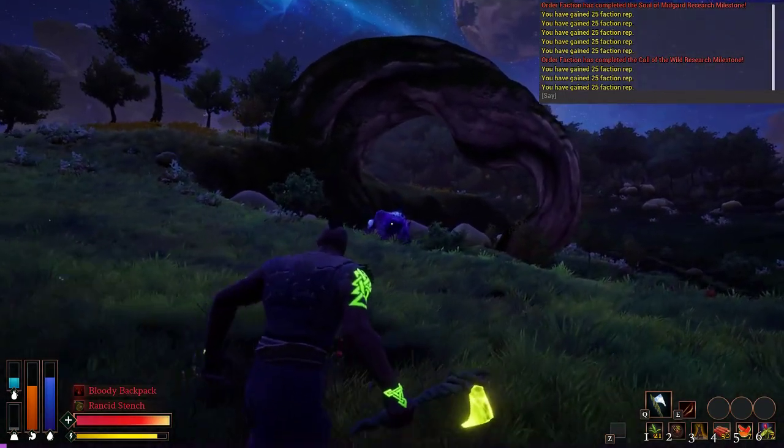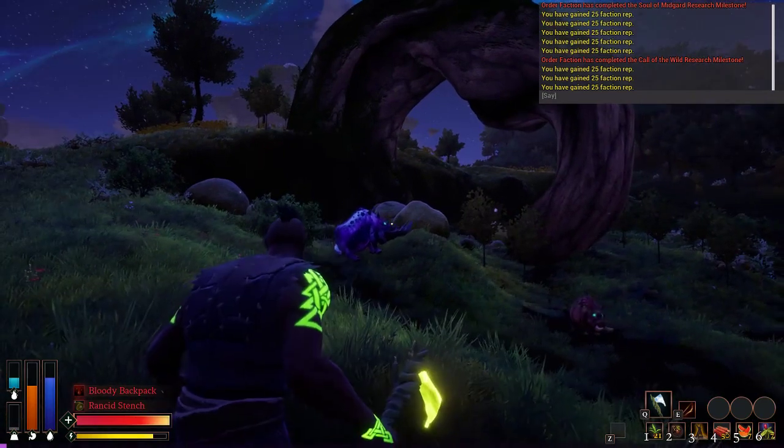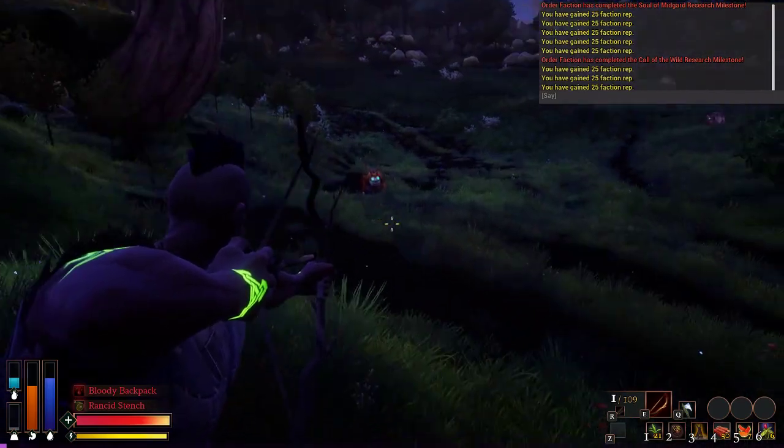So this is, I don't know what you want to call it, a mini boss. It is a named creature. This is Bertha. Bertha is a named warthog or boar, whatever you want to call it.